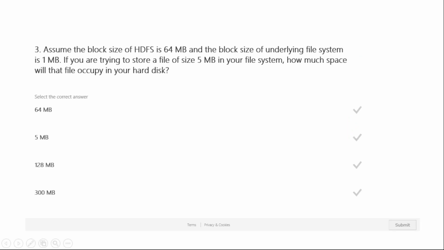This one also I mentioned. Coming to HDFS, the block size is 64 megabyte, but the block size on the underlying, say, Linux operating system is 1 megabyte. If we are trying to store a file of size 5 megabyte, how much space would that file occupy on an actual hard disk at the physical level?